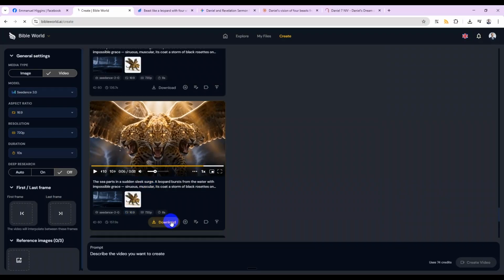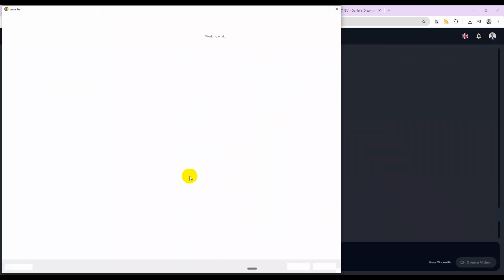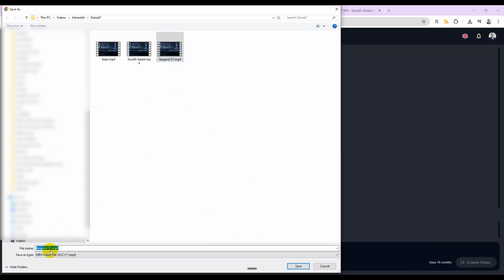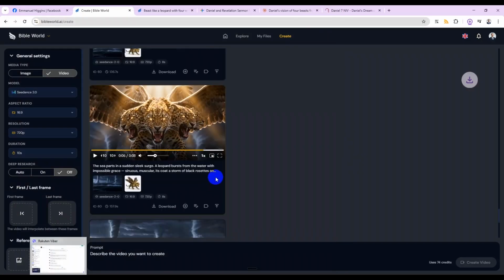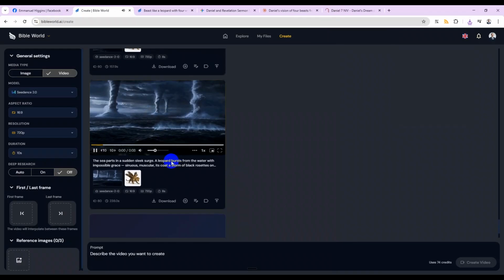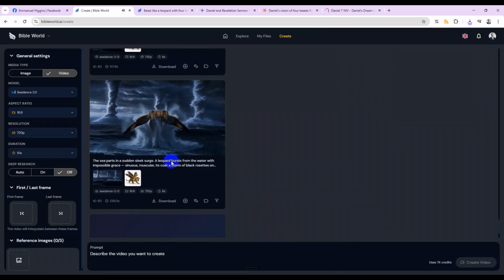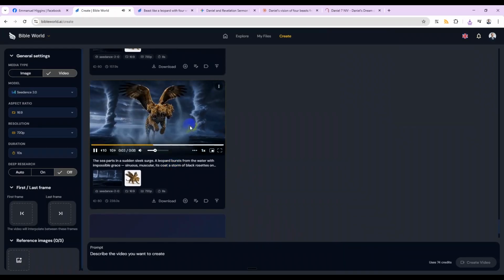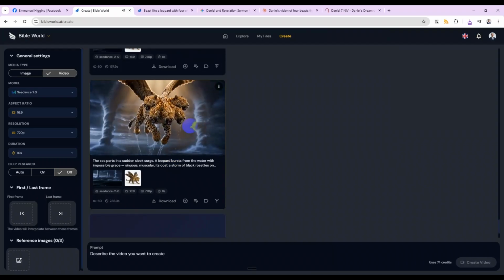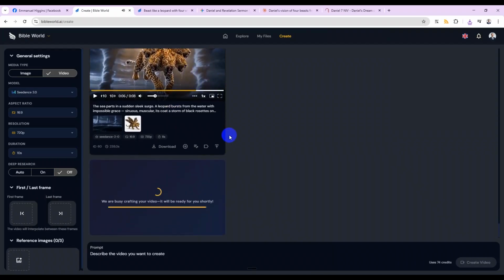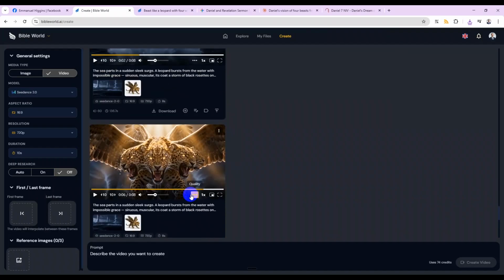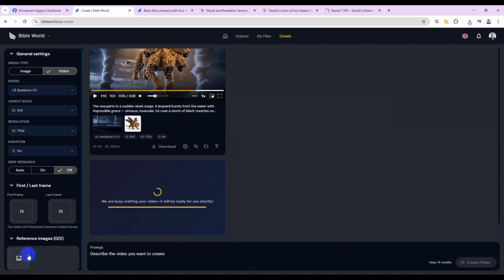Sorry. Alright, we finally got a good one of the leopard. The 2 back wings sort of pop out, but it is 4 wings and 4 heads for most of the clip. So we're gonna run with that. Gonna download it. And great, we've got our 4 different beasts now. We need to now put this together into a scene, a combined scene.